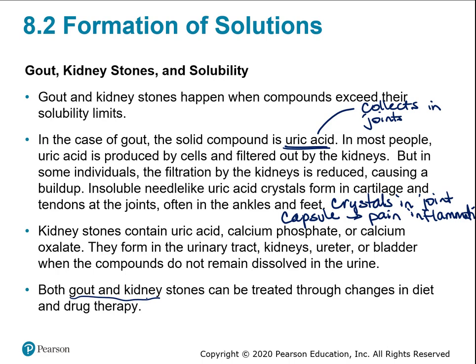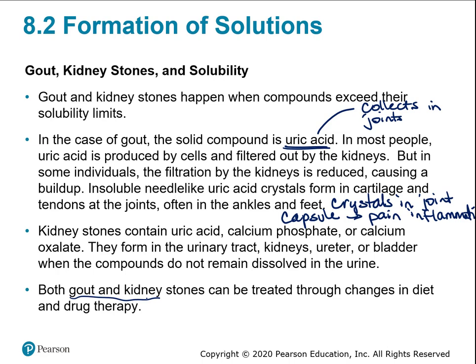So sometimes it's diet, sometimes it's medication that has to be used, because worst case scenario, this can stop kidney filtration. It can actually cause one of your kidneys to shut down, because it could cause literally a plug and stop urine from being able to pass by. The kidney can't do filtration anymore and it shuts down. You might end up having to have dialysis because of it. So kidney stones can lead to that.